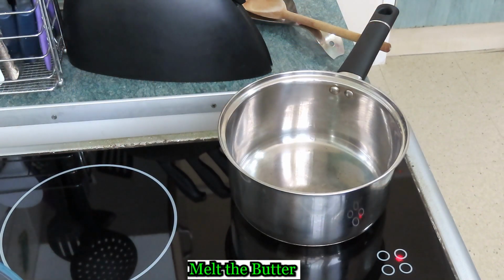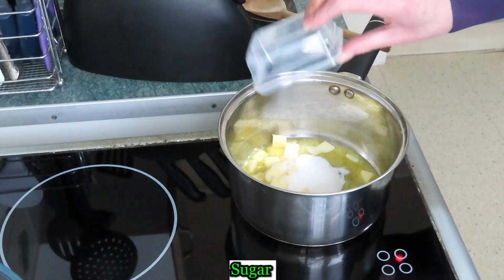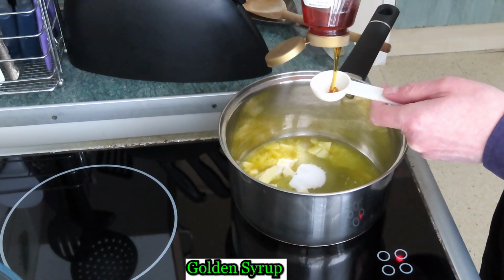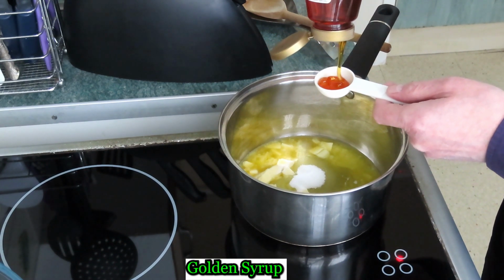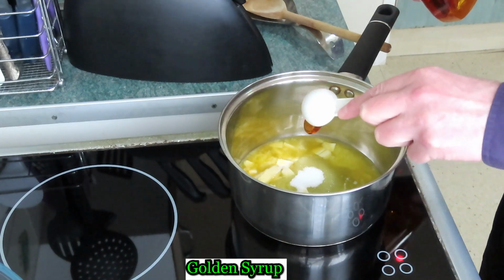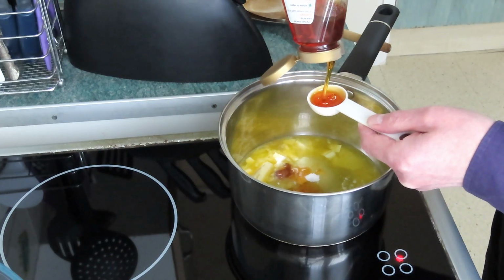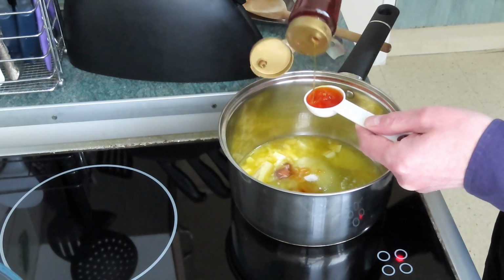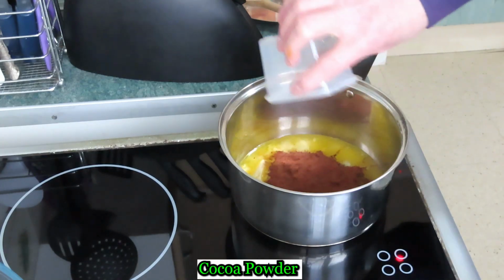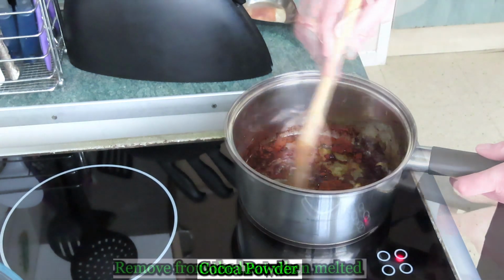In a saucepan, melt butter, sugar, the golden syrup, the cocoa powder in a saucepan. Remove from the heat.